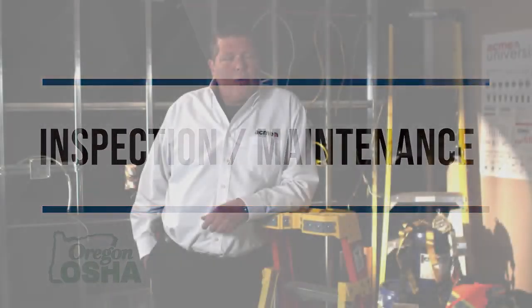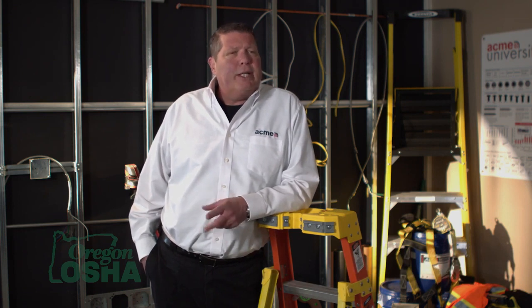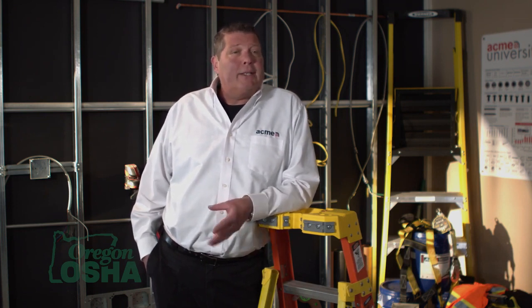When I'm inspecting a ladder, what am I looking for? I have a 75-page technical data sheet book that will tell you everything you're looking for. But on a job site, the very first thing is it's got to have tags. It's got to have all the tags, and they've got to be legible. You can't change anything about that ladder that the manufacturer originally put on that ladder, built it to that standard, and tested it. So it's a real risk. But we do require the employer to know what that ladder is designed to do, what its maximum weights are. So everything that is on a label, the employer is supposed to know that.